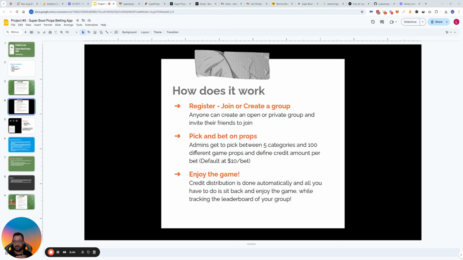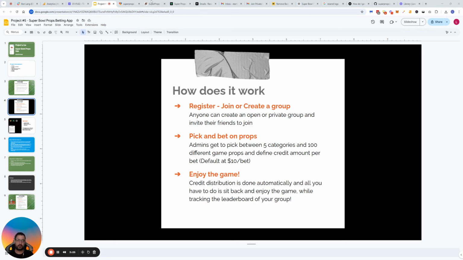And then once this step is completed by the group admin, they can start inviting people to join in. Or if the group is open, anybody can just click to join, which I'm going to demonstrate both use cases of in a second. From there, people would see all the props, place their bets, and the betting will end. It has a hard cutoff time, 2 hours before the game. And then everybody would get to just enjoy, watch the game, and follow the leaderboard to see how they stack up against their friends in their group. Balances would settle automatically, and in the end, we would have a winner as well. It's very simple, but very complex, and again, an extremely, extremely fun build.